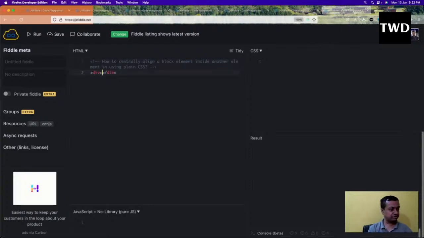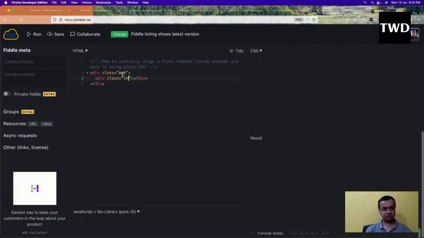So I'll have a div with class equal to out, and a div with class equal to in inside it.